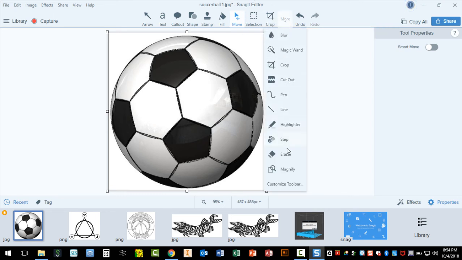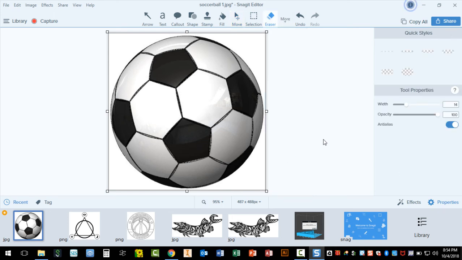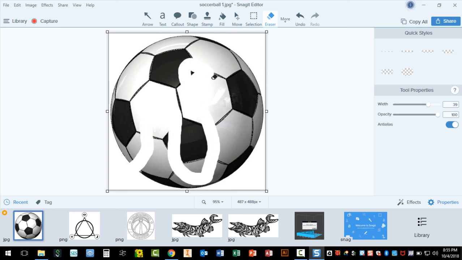If I want to get rid of anything, obviously I can go back to more. If you work your way down, there's an eraser. Okay, this works almost the same, but a few more functions. Different shapes of erasers. You can obviously select the size of the eraser by changing the width. I don't have anything to erase, but just to demonstrate the eraser tool, I'm going to actually make it fairly large just for demonstration purposes. And I can obviously click, and you can see here I can erase pieces and parts of an image if need be. Obviously, I'm not going to do that.